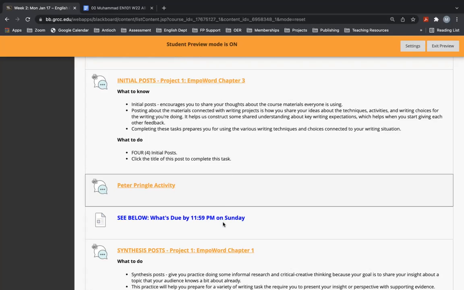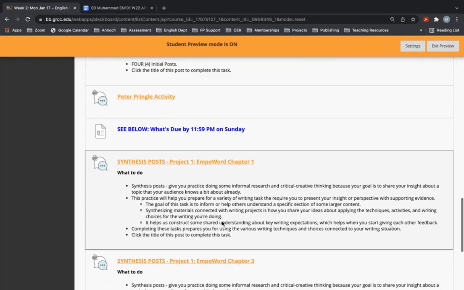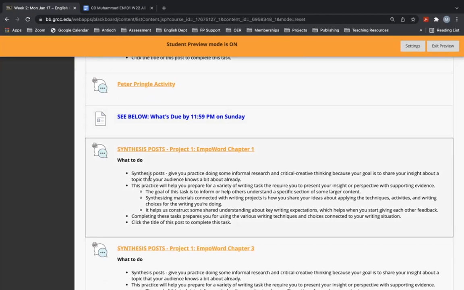Now, by the end of week 2, on Sunday, you have this thing called the synthesis posts. This is where you now have to go back and review content that your classmates posted. The point of this is to see what information other people have gotten from the chapters that you're using for the current project, and to decide for yourself what do you think everyone's learning, and what is the major learning that's happening?